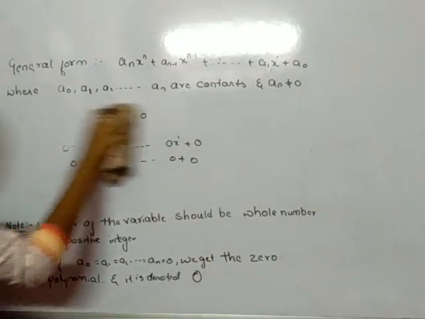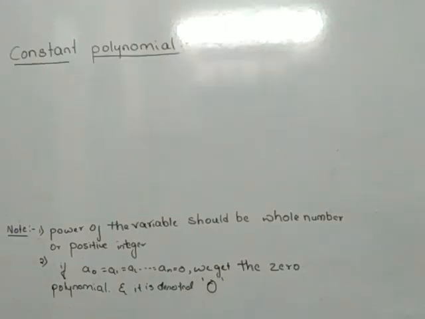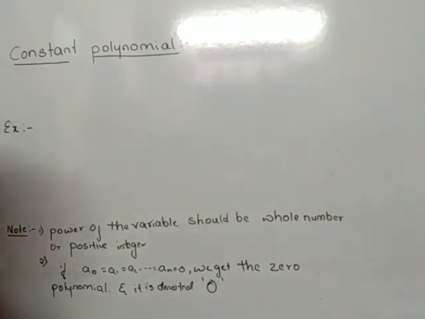Now, I have written this point in a note form. First, copy down the definition of the polynomial, example, the general form of a polynomial, then note down these 1-2 points. Next, write the definition of a constant polynomial. Next, we will learn constant polynomial. A constant polynomial is a polynomial containing only constants. Such polynomials are called constant polynomials here.